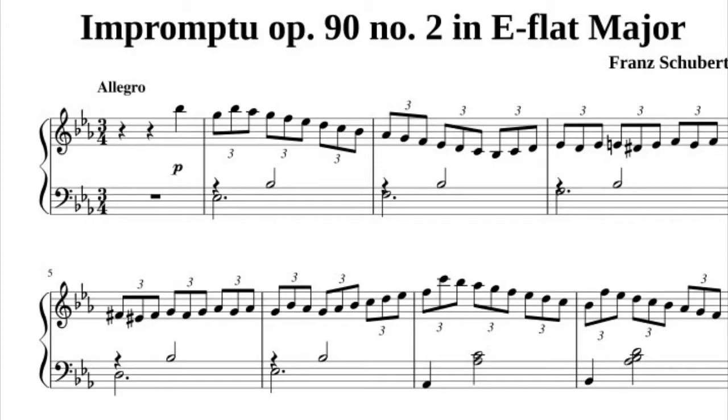In the sheet music, you see three flats. That means this music is composed in E flat major. And when you see the first three measures, you see the scale of E flat major. So if you play this music, practice the E flat major scale.